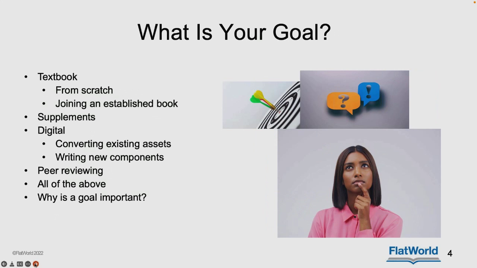So you really need to decide, are you thinking of textbook writing? Are you thinking of writing from scratch? Or joining a book that's already in process where the authors may be aging and need a new author to come on board to keep the book going? Are you more interested in writing supplements to go with books? And supplement writing can be very interesting these days, going beyond just plain old vanilla instructor's manuals and test items to coming up with creative ways of assessment that involve connecting to digital or video assets.